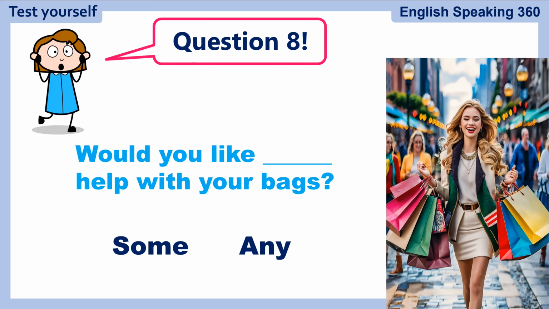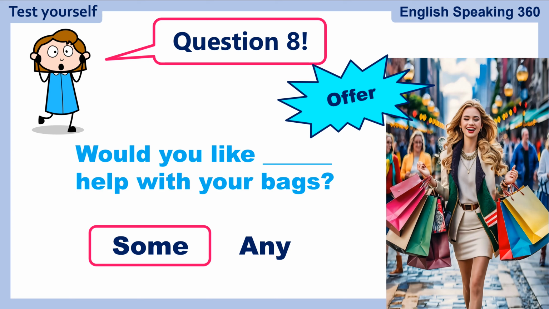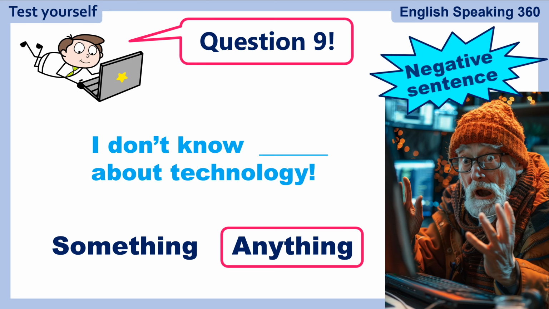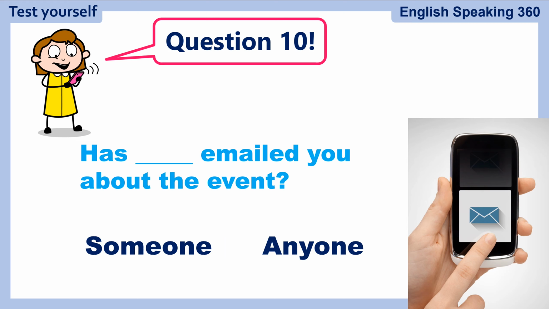Question 8. Would you like help with your bags? She's carrying many bags and she's cute. So you would say, would you like some help with your bags? It is an offer. You are offering her to help. Question 9. I don't know about technology. He's freaking out. I don't know anything about technology. It is a negative sentence.